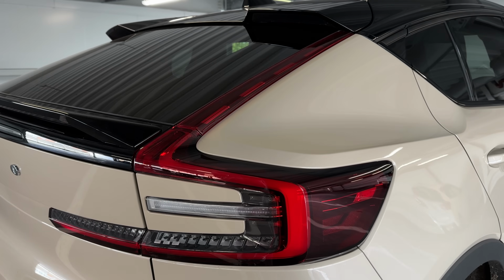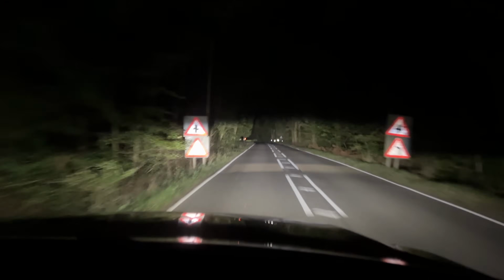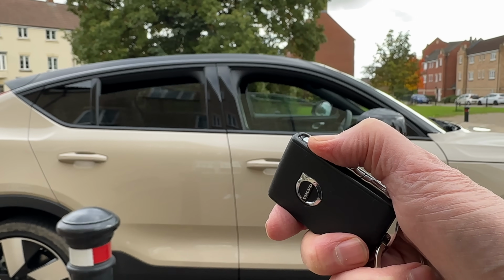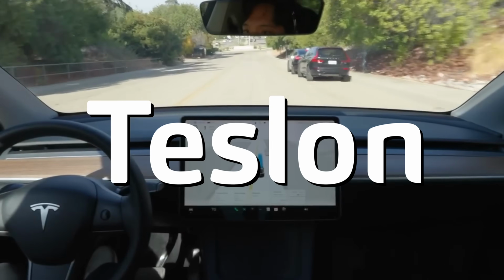Who can go on a long journey in an electric car and get there and back? That's Sussex to Wiltshire. I'm not going to do that. I will put some charge in it. But that is pretty remarkable. With a predicted 16% on arrival home, I decided to test if it would actually get me there without charging. Those are numbers too risky for any other EV that isn't a Tesla.